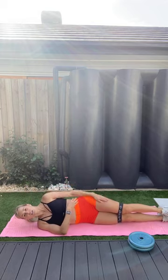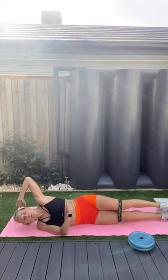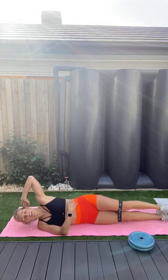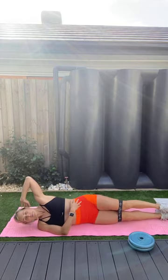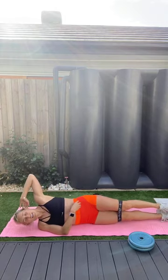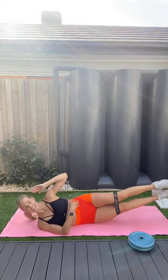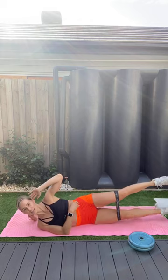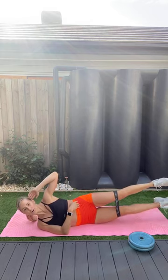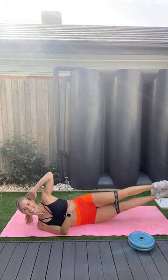We go up together, directly sideways. 1. Slight hold at the top. 2. If you want to put your hand here so you can feel those obliques, that transverse abdominis engaging, please do. Up. And up. And 6. 7. 8. 9. And 10. Hold here. Bottom leg goes 1, 2, 3, 4, 5, 6, 7, 8, 9, 10.